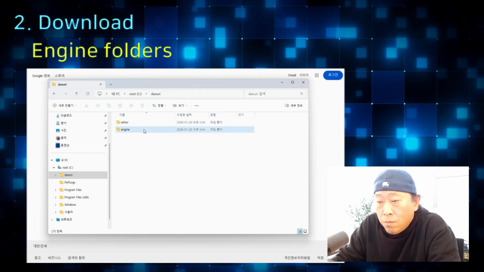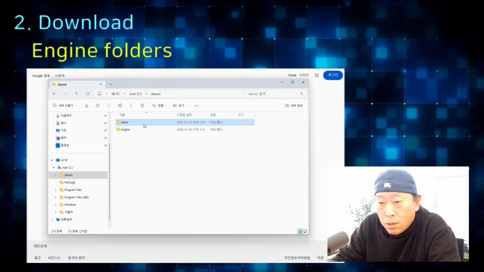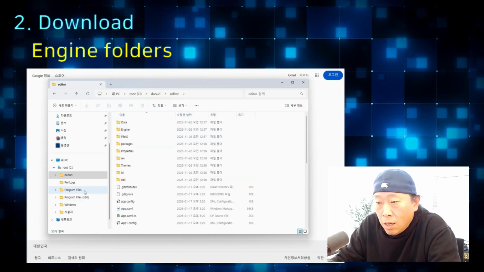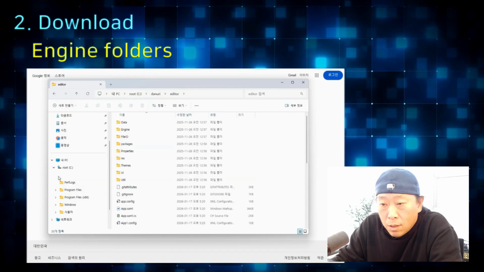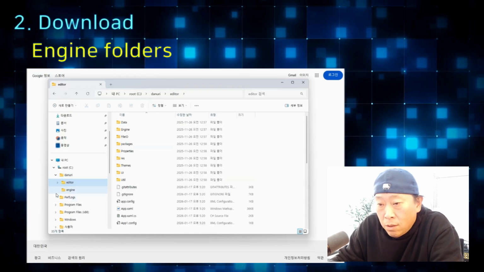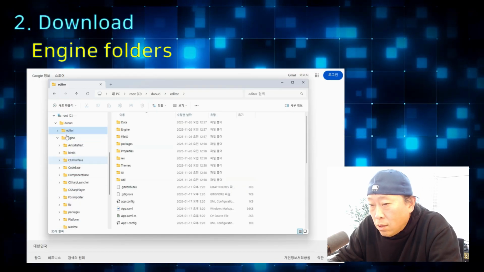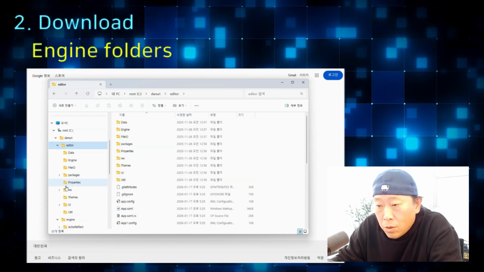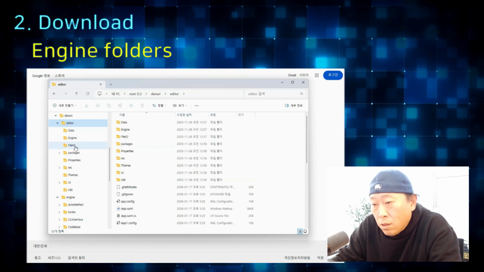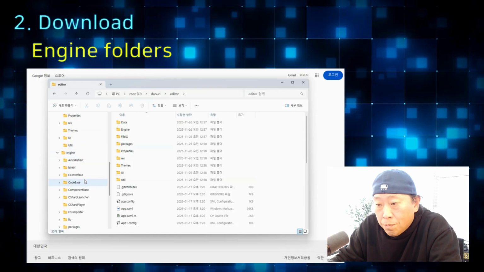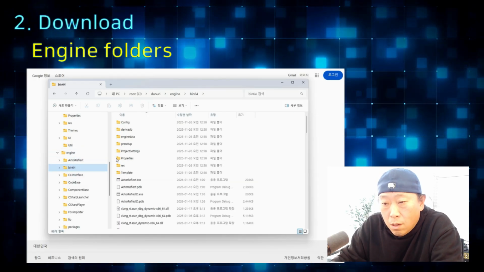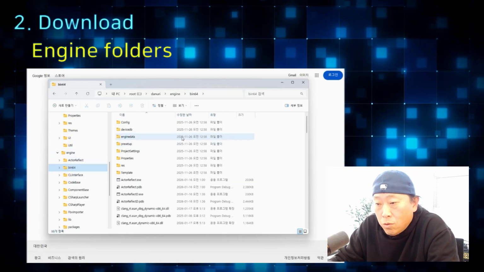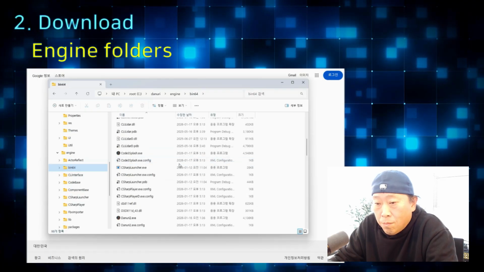Then you will see two folders, the engine folder and the edit folder. Engine folder is for the engine library. It contains many engine library project files. Edit folder is for the engine editor program source code. Runtime programs are in the bin64 folder in the engine folder. The actual engine runtime directory is this folder.